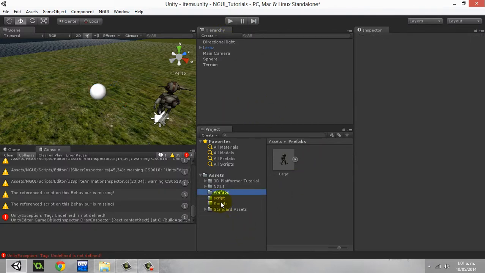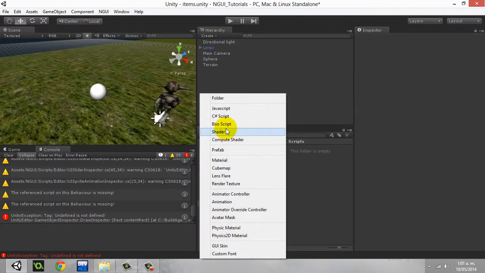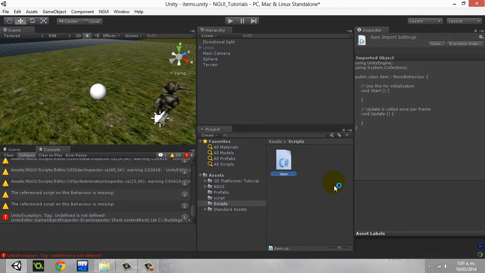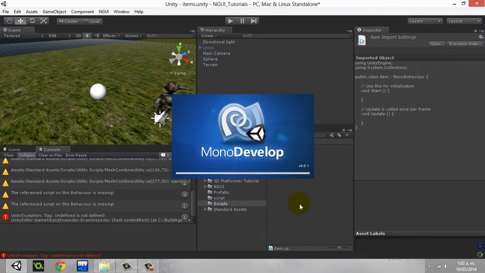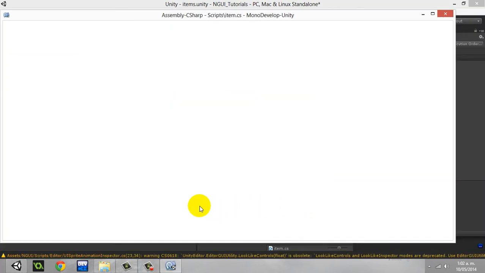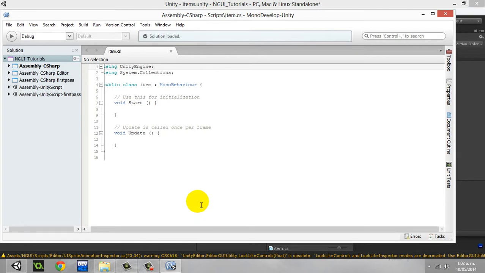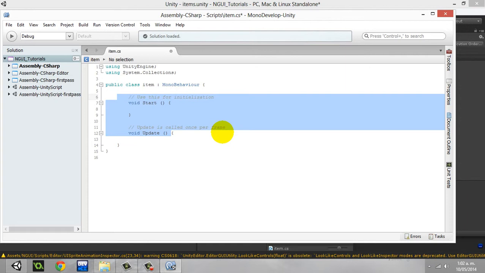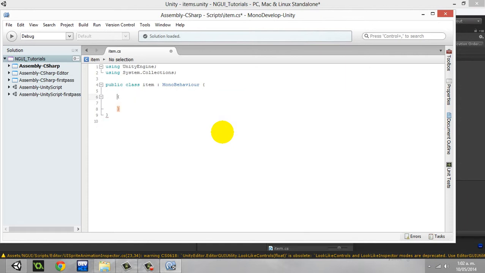Let's start creating our first script here, which is going to be the script for item. This is going to be a very basic and small script. It is just going to have some properties. So let's create some variables here.